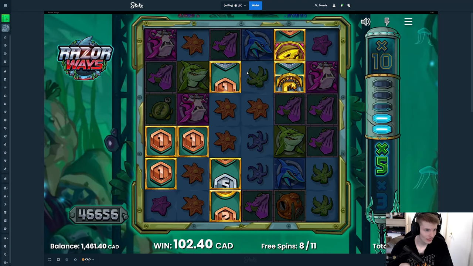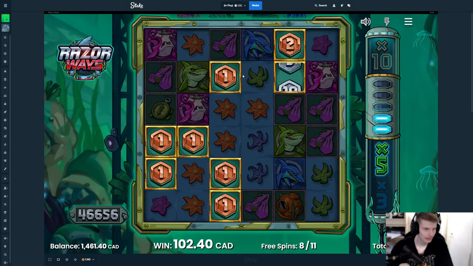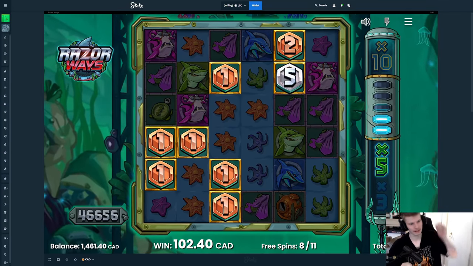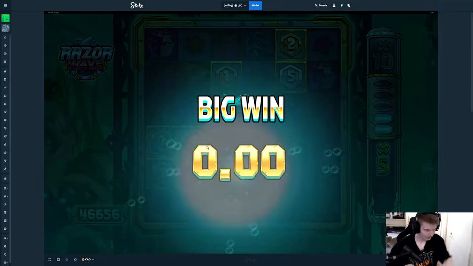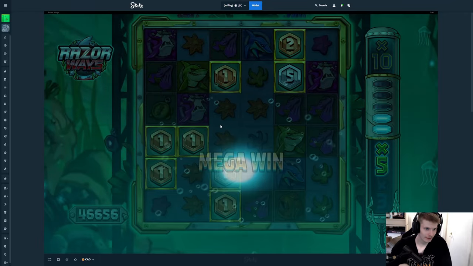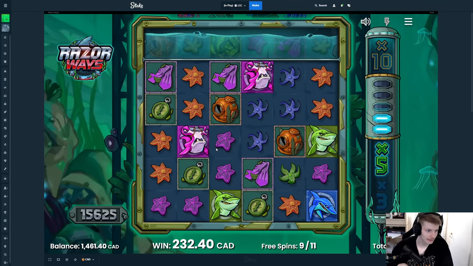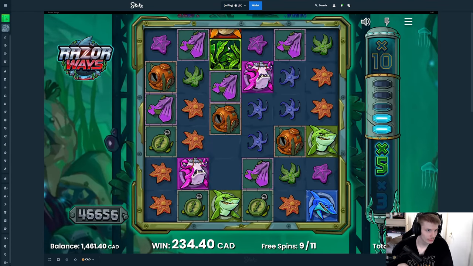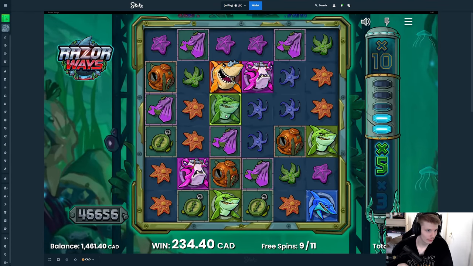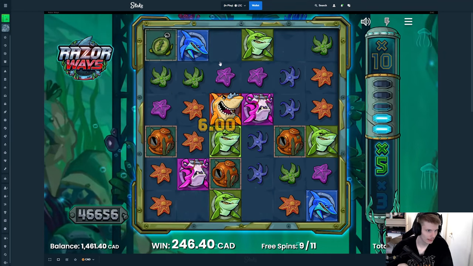One. No. Collect. Oh my god, I got scammed. Oh, that's still pretty good, though. I'm not gonna lie. Yeah, we still got scammed. That could be orange. That's coins. Okay, keep going.